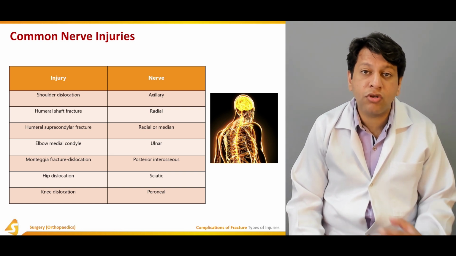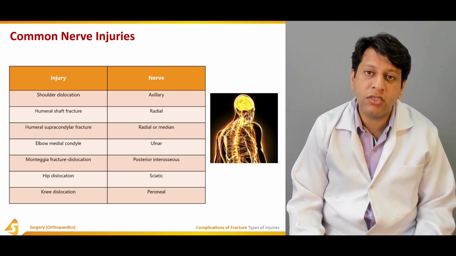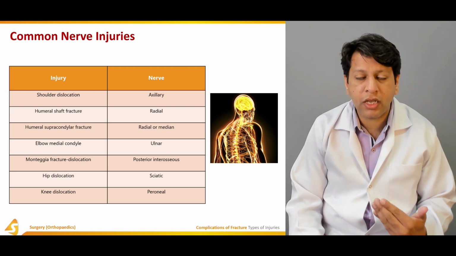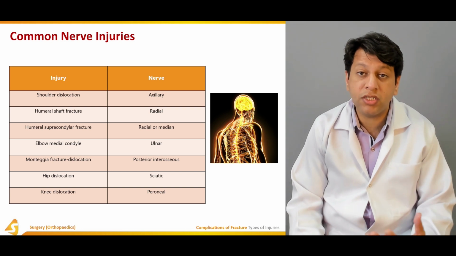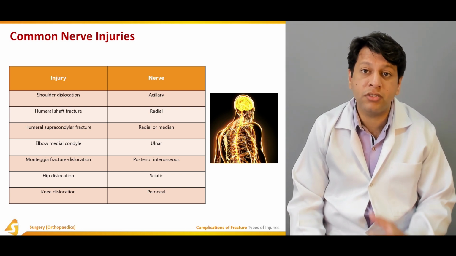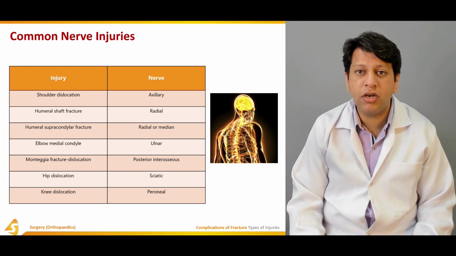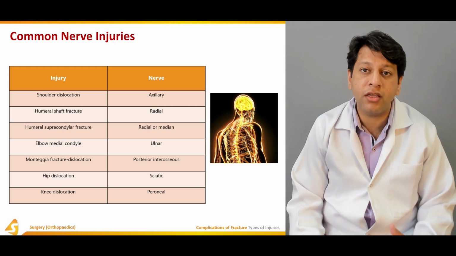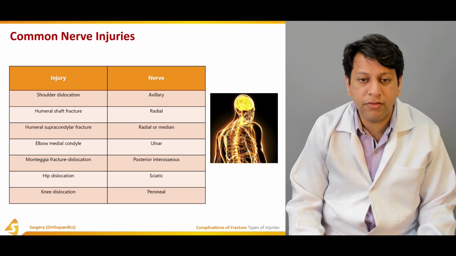All these common nerve injuries have a different way of management. If it's a closed nerve injury, there's a different mechanism. We wait for 3 to 6 weeks, we get an ultrasound at 3 months, and we decide after getting NCS and EMGs whether we have to operate or not. But if it's an open nerve injury or a post-manipulation nerve injury, then we may have to operate early, so that we reduce the compression acting on the nerve.